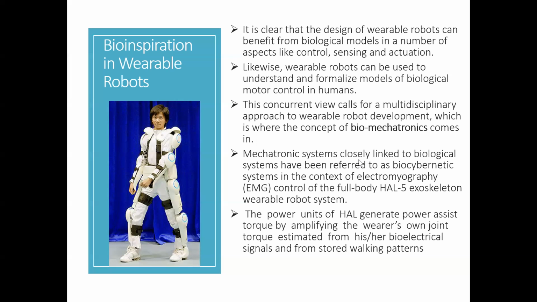One other thing is that while using an exoskeleton for a patient, for a disabled person, and we're trying to rehabilitate the person, what happens over time is that the person's limb functions are improving. What we are trying to improve is range of motion and strength. So we're trying to basically improve how much motion the person can achieve and how much strength is regained. So obviously over time, we expect the person to improve.